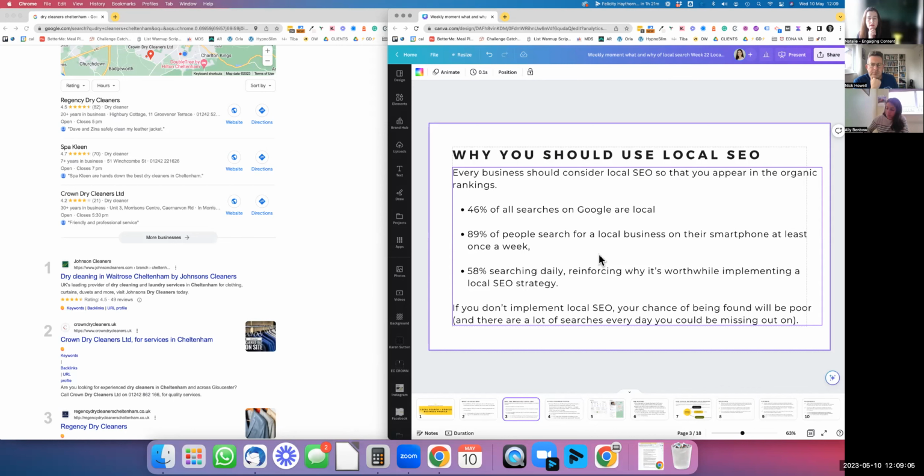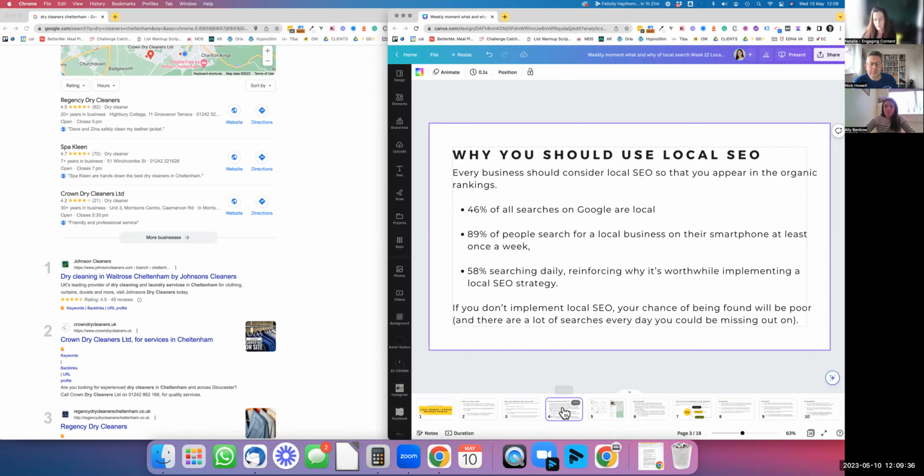And 58% are searching daily. These are some really decent stats showing it's worth having that local presence. Even if you work with businesses all over the place, it's worth working with somebody who's around the corner. It's much nicer than having to get in the car and commute. So it makes a lot of sense.